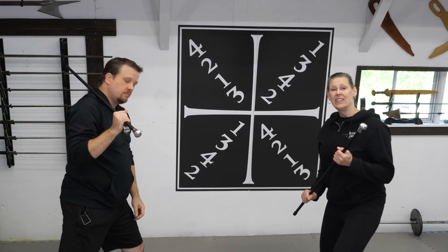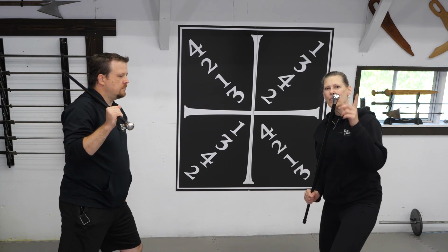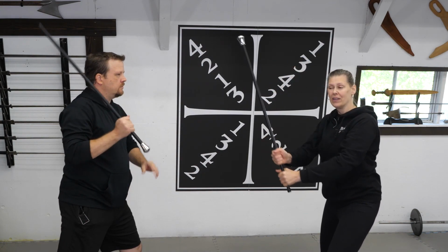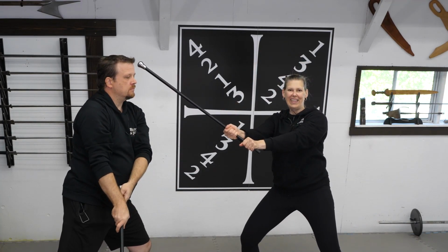Now, using the cane with this technique, we're going to change it up just a little bit. I'm going to strike with the head end, just so that I have a bit more force to my strike. Like that.